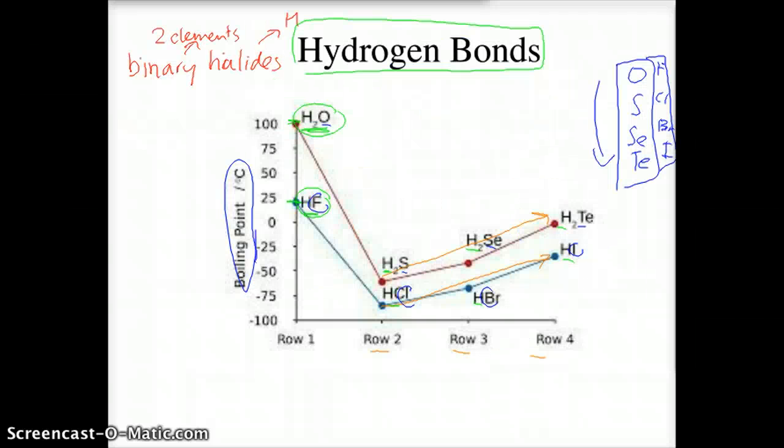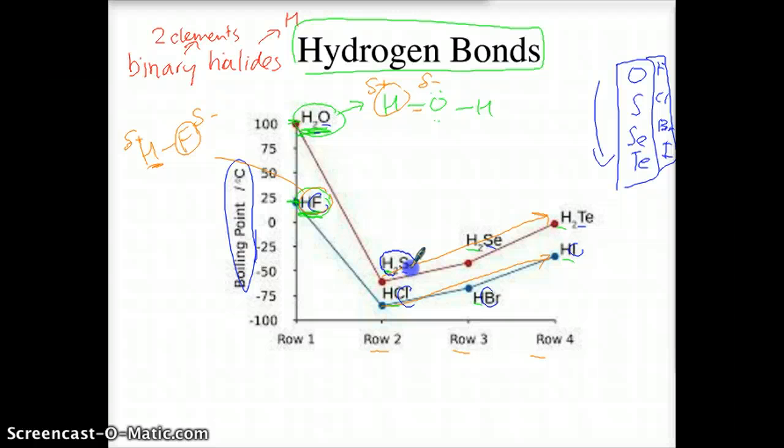What's so special about the boiling points of these two compounds? Well, they both have hydrogen bonds. Here, water, we talked about the Lewis structure, has hydrogens bonded to oxygen, so that's going to form a dipole, which can form intermolecular forces, and more intermolecular forces means higher melting point and boiling point. And HF, we just did as an example, does the same thing. It can form a dipole because hydrogen is bonded to a very electronegative element, fluorine. So there are more intermolecular forces, so the boiling point is going to be higher.